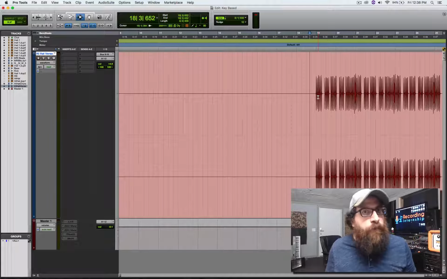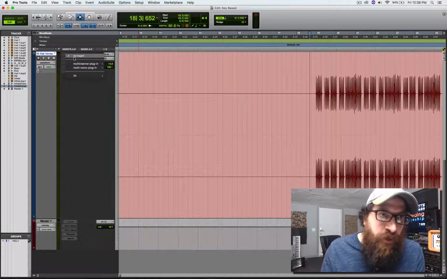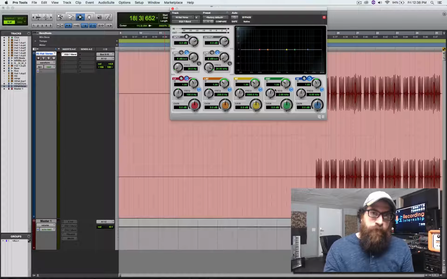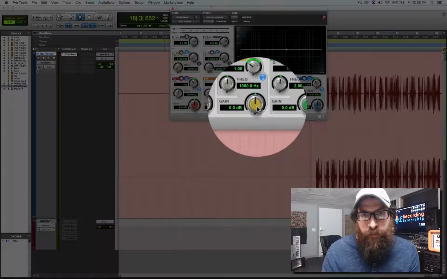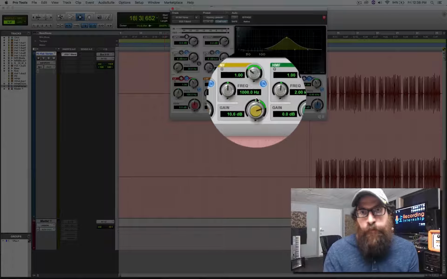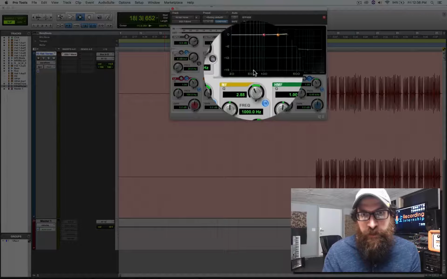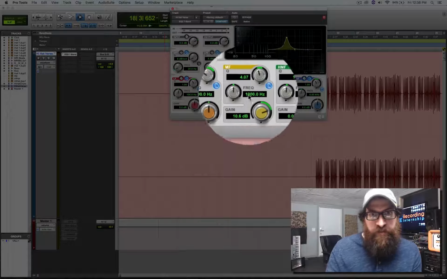I want it to come in and out, and I want it to be fun to kind of see what it's doing. So we're just going to get an EQ out, and we're going to do some EQ sweeps on it. I'm just going to use the middle band right here. I'll put it up first. I'm going to put it up a whole bunch so we can really hear what I'm doing. So I have it going up about 10 decibels here. And I'm going to adjust the EQ to make it a little bit sharper, like so.